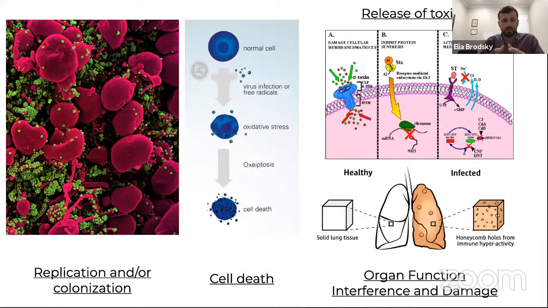Now, when we talk about these pathogens, one of the key ways that they harm the host is by replication. So the replication of pathogens in the host leads to a major interference that starts from membrane disruption, as in the case of viruses, and release of toxins, as in the case of many bacterial pathogens. Also bacteria colonize different tissues, interfering with the function. And so many of these interferences include modification of molecular biological pathways that are designed to fend off intruders and signal to neighboring cells and organs of coming danger.